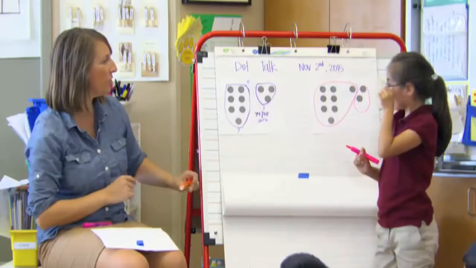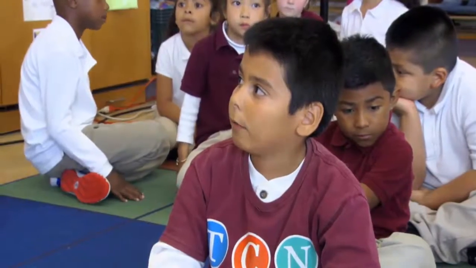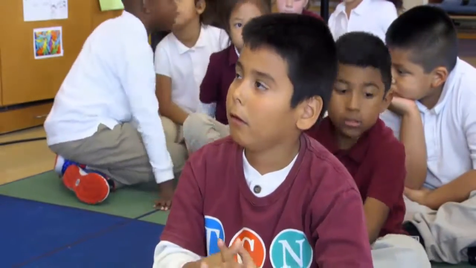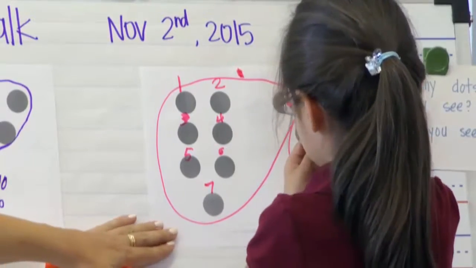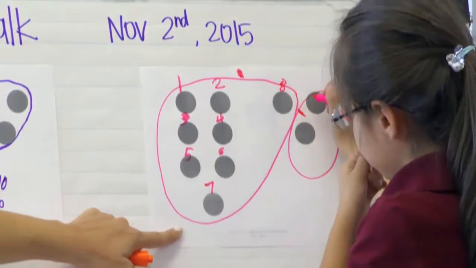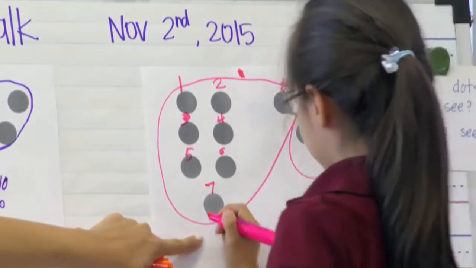For open-ended questions, usually the best practice that I found is to write them out and have them posted, even if it's just in the back of the classroom, because then you can always refer to those questions. And the more that you practice asking them, the better you'll get and the more natural they'll become. So Esperanza, could you say more? Could you say more about how much was here in this group? 8. So what could you write here with this circle?